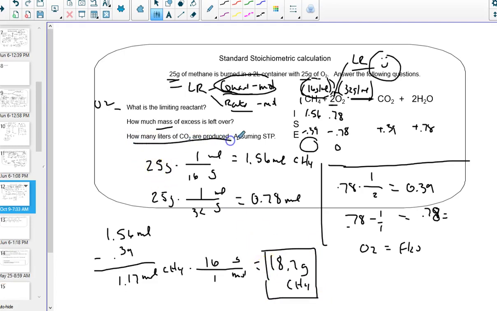How many liters of carbon dioxide are produced? Okay, so I have to jump from my limiting reactant to carbon dioxide in moles, and then convert that to liters. Let's do that. So I got 0.78, dot line, at a 2 to 1 ratio is going to be my moles. Get rid of my moles and go to liters. Of course, they're going to have to give you, assuming STP, because gases change on conditions, 22.4. And let's plug that in. 0.78 divided by 2 times 22.4, and we get 8.7 liters.